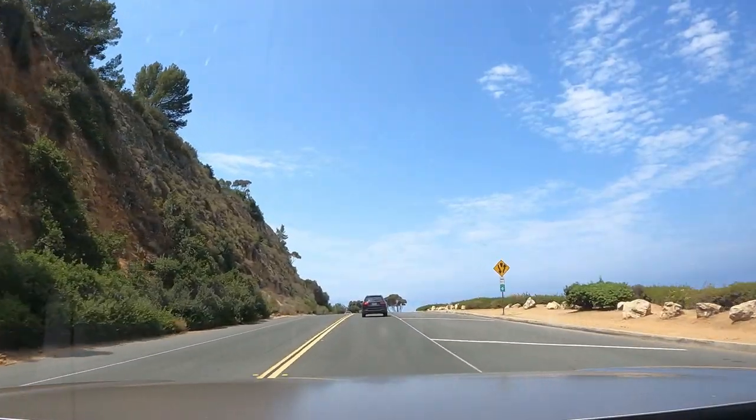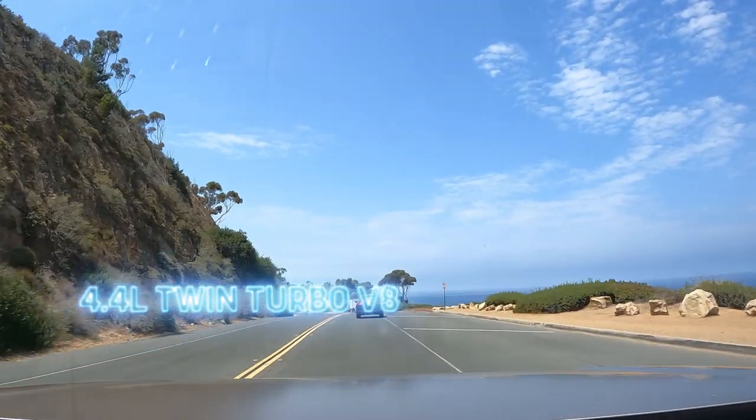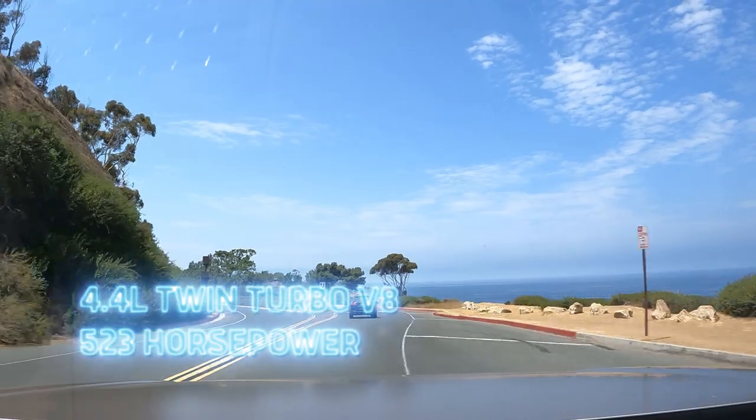Now you're probably most curious about how the new Range Rover drives, and I can say with almost 100% certainty that as soon as you slip behind the steering wheel, you are not going to be disappointed. Under the hood is a BMW-sourced 4.4-liter twin-turbocharged V8 with 523 horsepower and 553 pound-feet of torque, and it feels very Bavarian in its power delivery. There's a slight amount of lag at the very low end of the rev range, but as soon as you get past that, you're just met with this groundswell of torque that shoves you in the back all the way up to the redline.